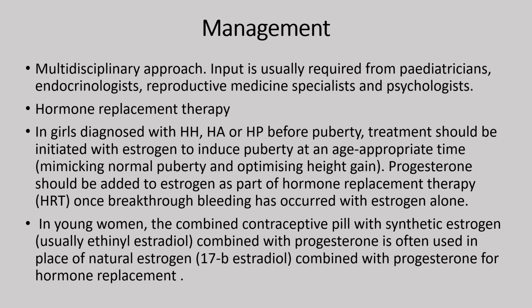Now, how about the management? So as we know, because the patient is amenorrheic, she is having low gonadotropin levels. So we have three main things to address. One is the patient's bone growth, development of puberty. Once the puberty is achieved, then we have to take care of bone growth and the heart problems, cardiac problems. So these are the main things we have to look at. And the next most important thing is if the patient wants fertility. So overall, this is a hypogonadotropic state. So we need to add the hormones to the patient's management.